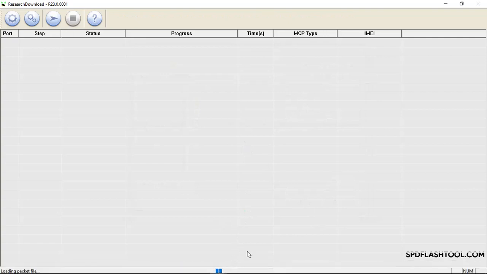So wait till it finishes. Pay very close attention, because the step we are going to take now, don't miss that. If you mess it up, you might mess up your phone. So this Itel W5504, and that should be at the P33.